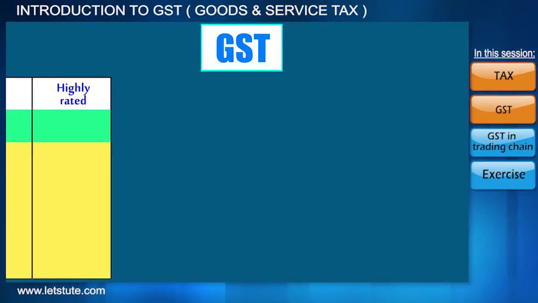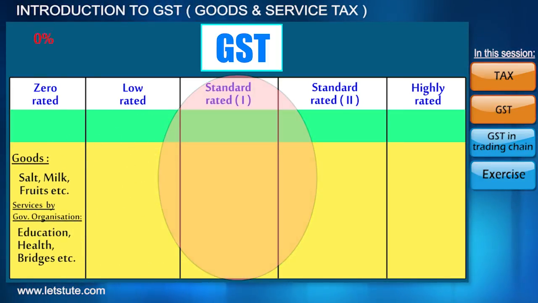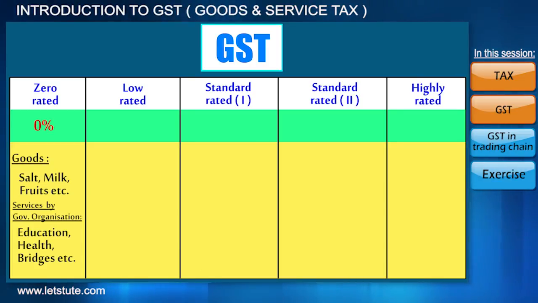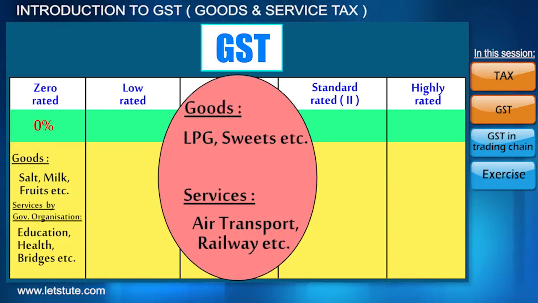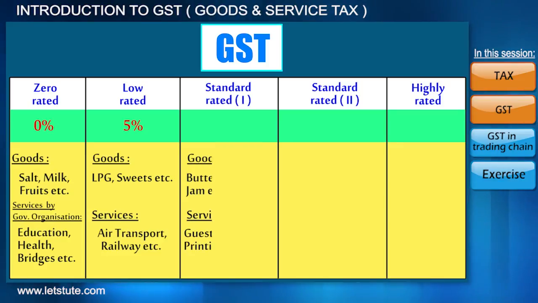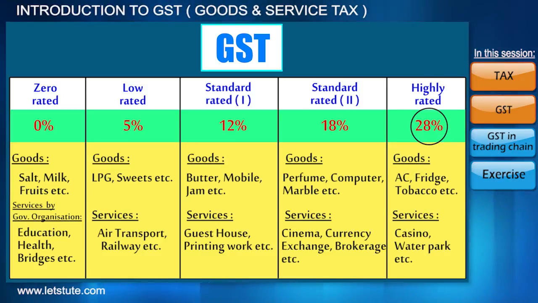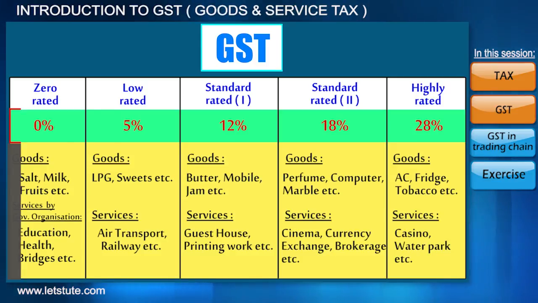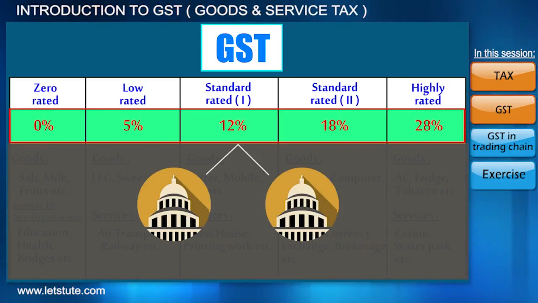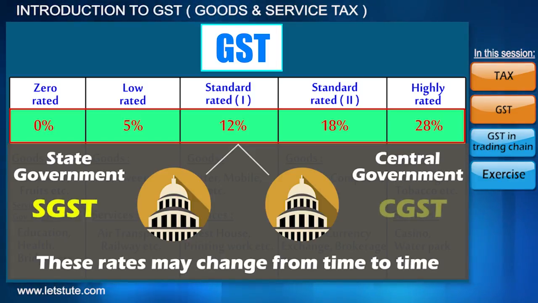First of all, there are different GST slabs for different types of goods and services. And if we go to see in deep, things which are the basic necessities of a person come under the slab of 0% GST. Means one does not have to pay any tax on those products or services. Raw foods and some other stuffs which are consumed by each and every one come under the slab of 5%, and gradually from basics to luxurious goods and services, slab percentage increases and maximum GST paid is 28%. Also note one thing, that the percentage of GST collected is equally distributed amongst the state and central government, which is termed as SGST and CGST.